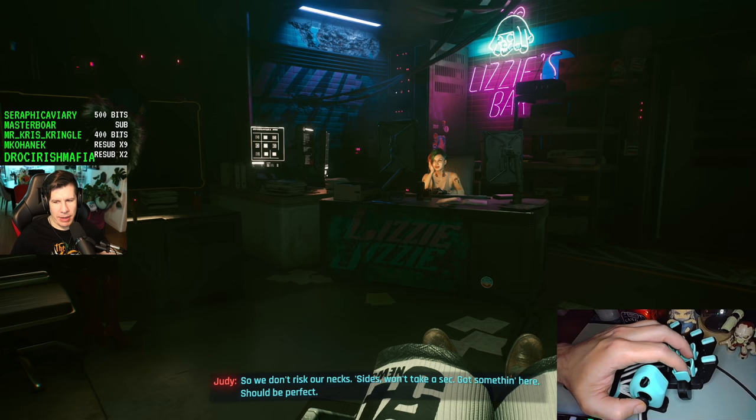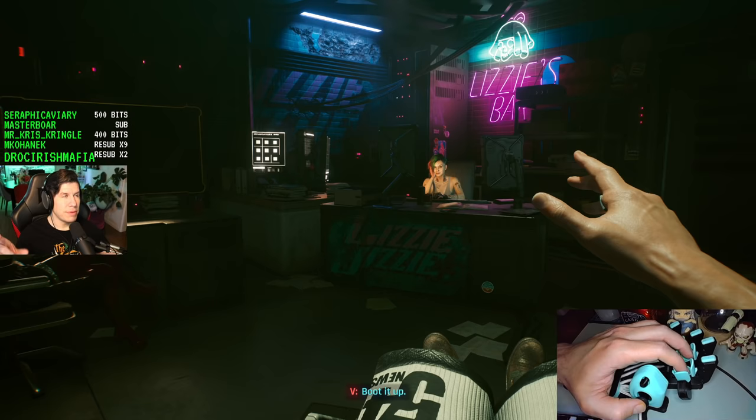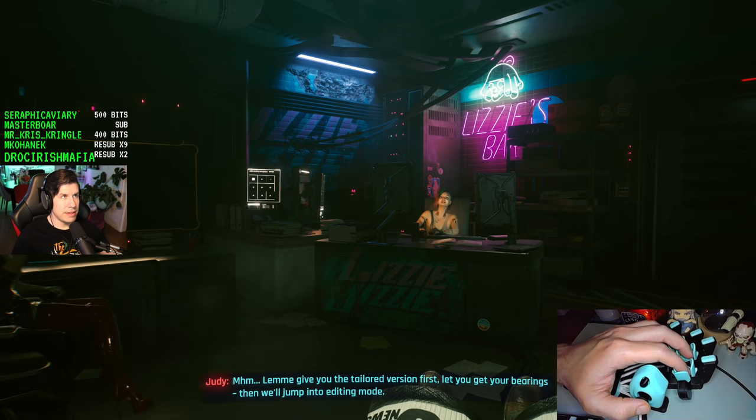If you use the mouse with this controller, what does the thumbstick do? Moves me. You need two sticks. So left stick is movement, right mouse is aim. I'm using the stick instead of WASD to move around.